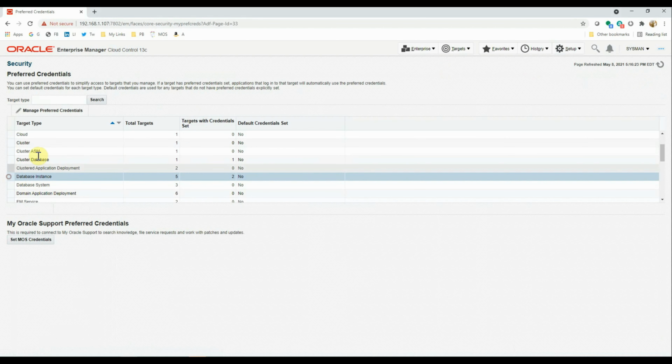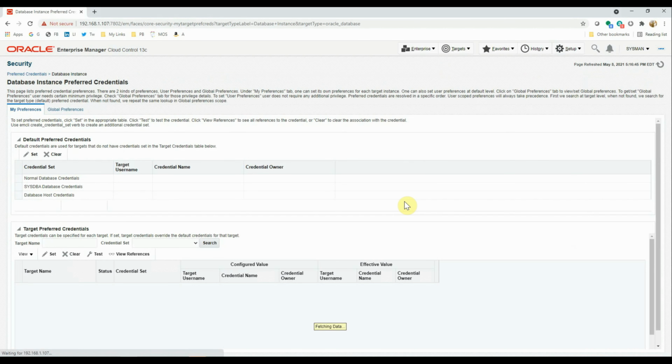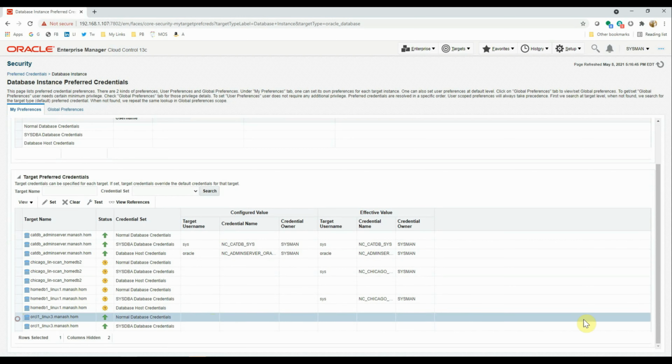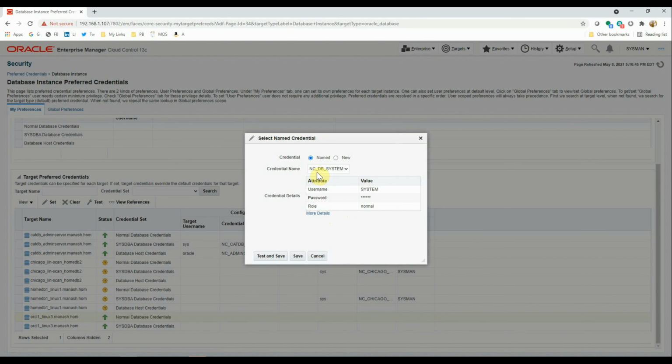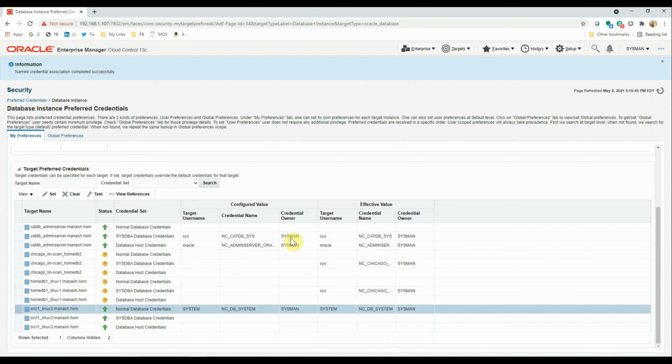We select database instance, Manage Preferred Credentials, and we select the database of our interest, that is ORCL1. For this, the normal database credential will be, click Set, NCDB system that we created before, test and save. And it has been successfully saved.